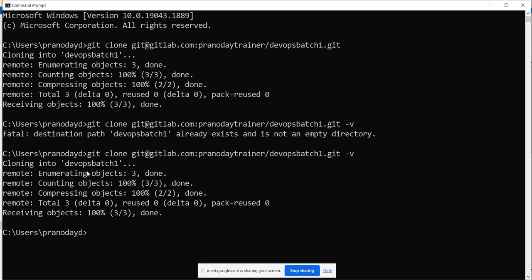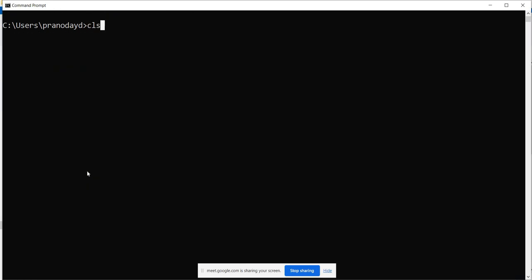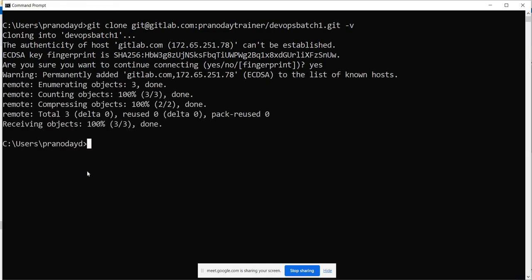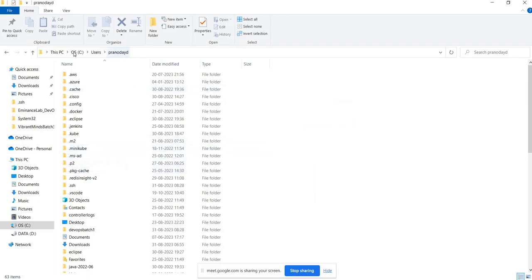Remove this, and let's clone it again. Yeah, so yes, now we are able to clone it using this key.